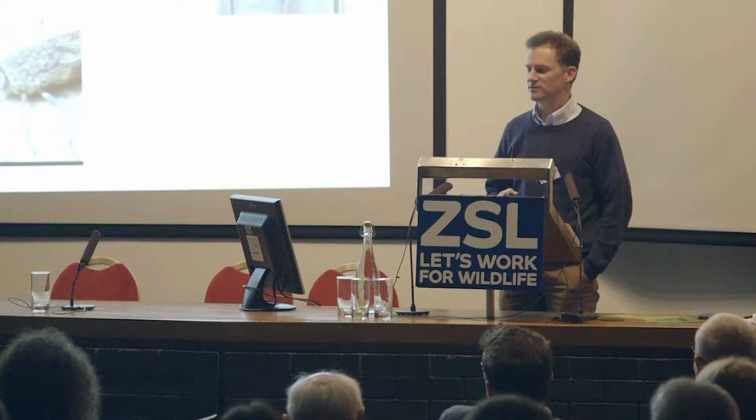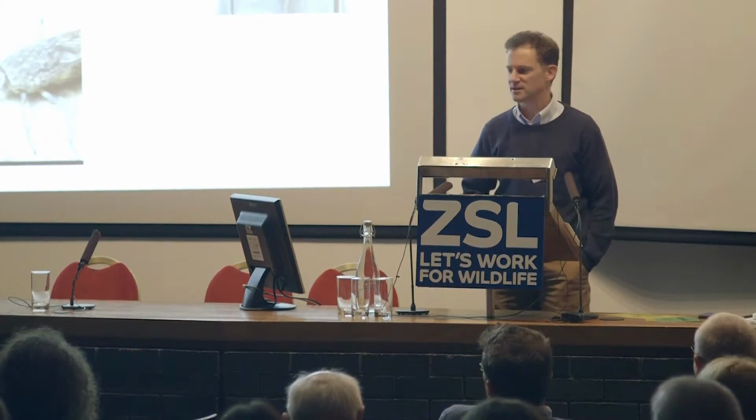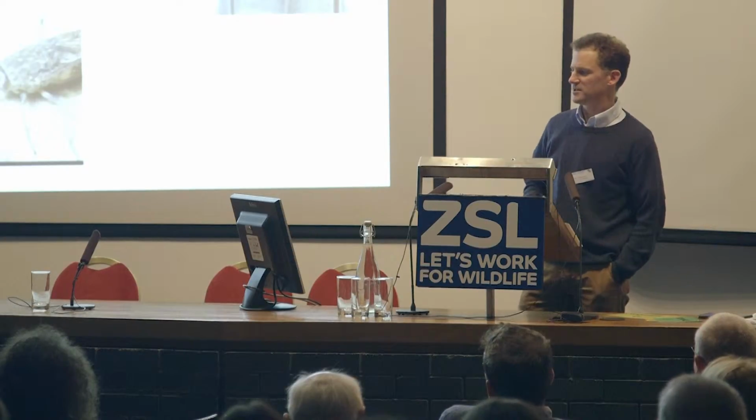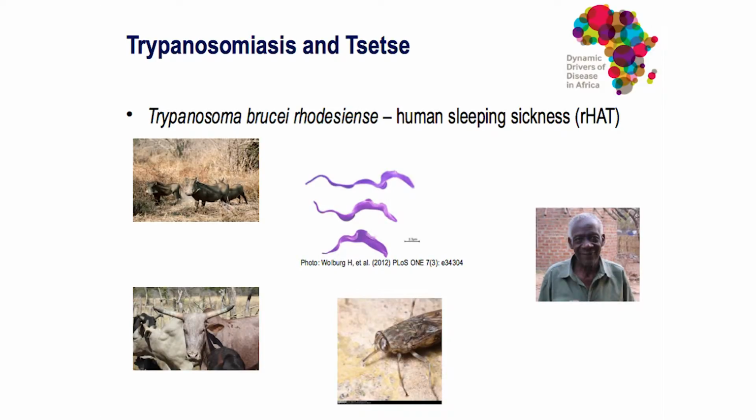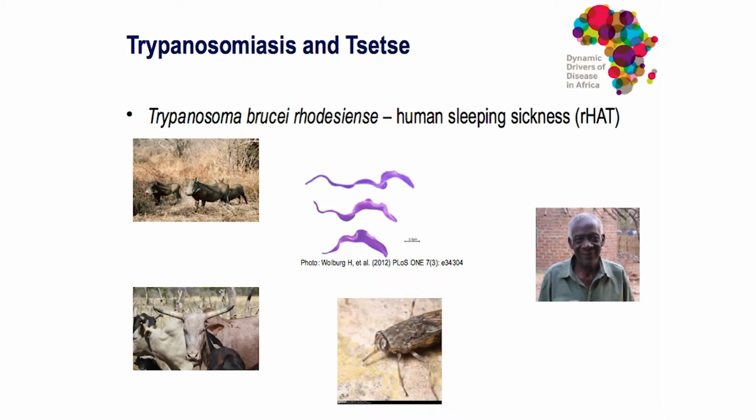So I wanted to just introduce trypanosomes a little bit. Not all of you will be familiar with what they are, what the life cycle is. So just briefly, trypanosomes are protozoan parasites in the genus Trypanosoma. There's a very large number of trypanosome species which infect a large number of vertebrate hosts. In particular, all domestic animals are capable of being affected by trypanosomes. There's 8 pathogenic species that affect domestic livestock. And wildlife hosts are very important in terms of trypanosomes.